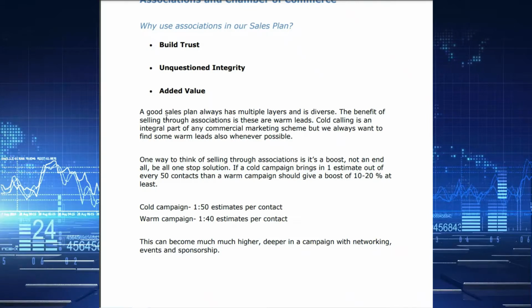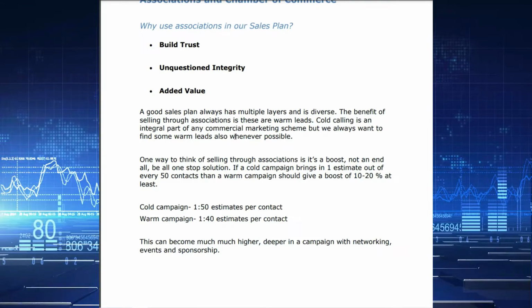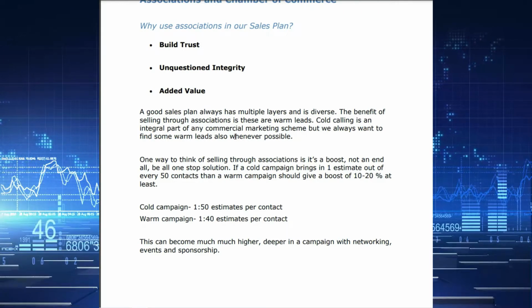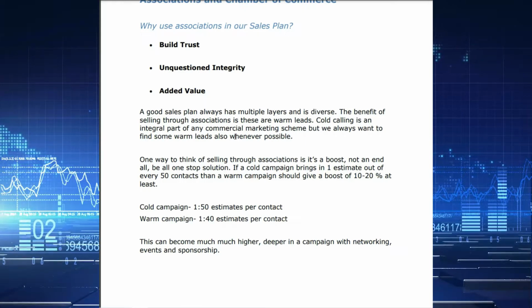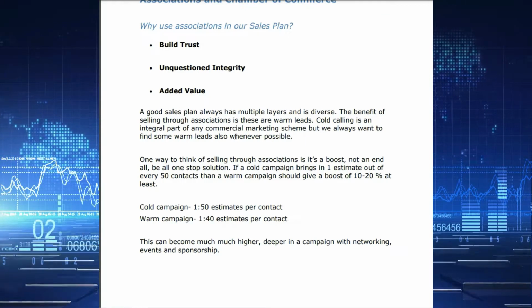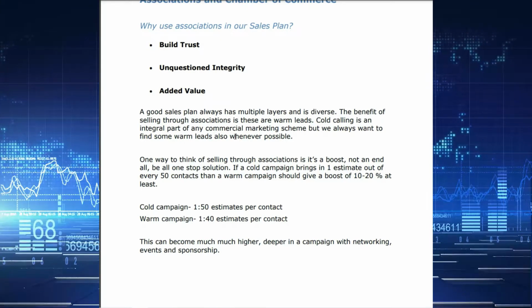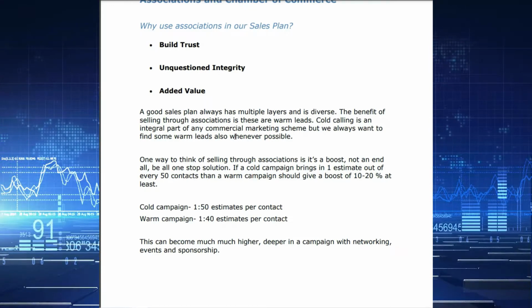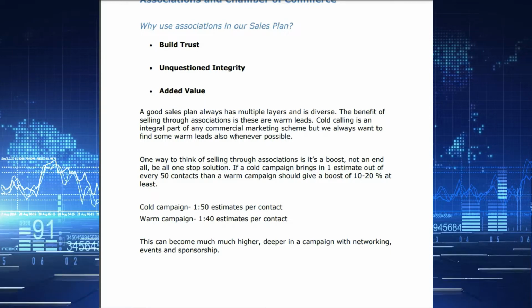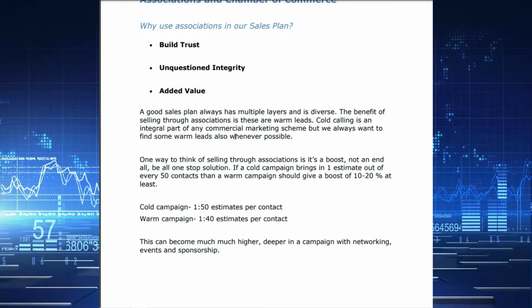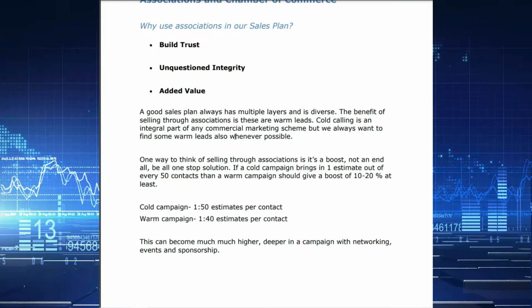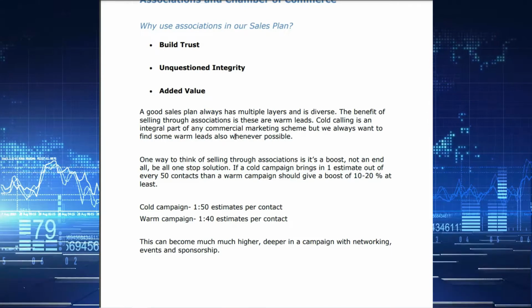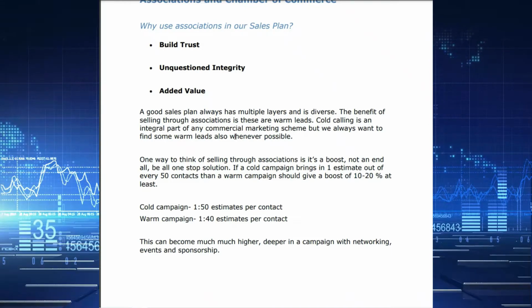A good sales plan always has multiple layers, so I'm not saying this is the only way. This is one tactic, and it's a really great tactic because there are multiple things you can do depending on what your budget is. The big thing is that we have a dedicated audience. Let's say, for argument's sake, there are 30,000 businesses in your market. Well, in one of these associations or Chambers of Commerce, there might only be 1,000 or 5,000 businesses. So we can really narrow down the group of people we are targeting.